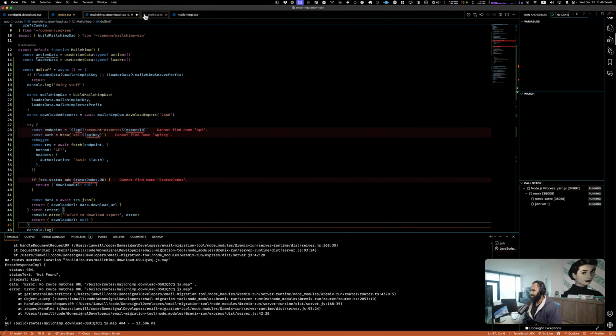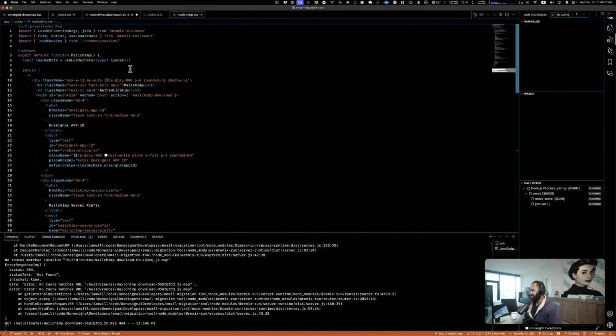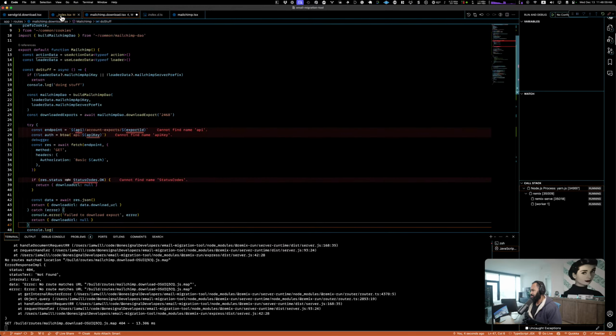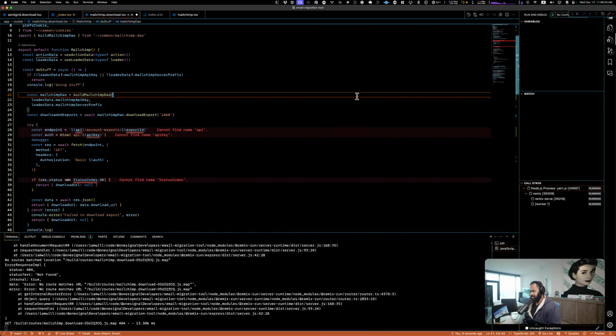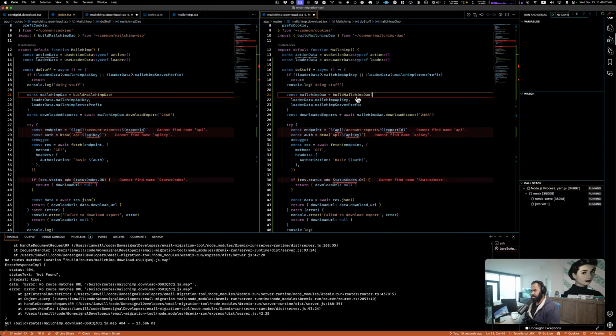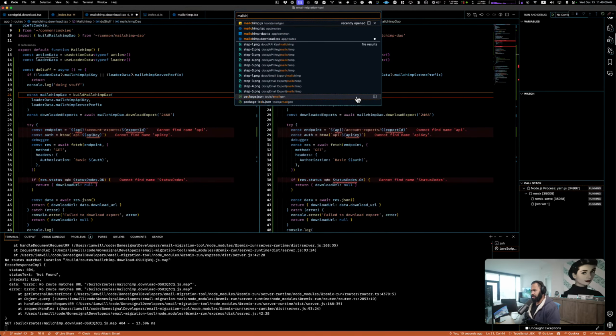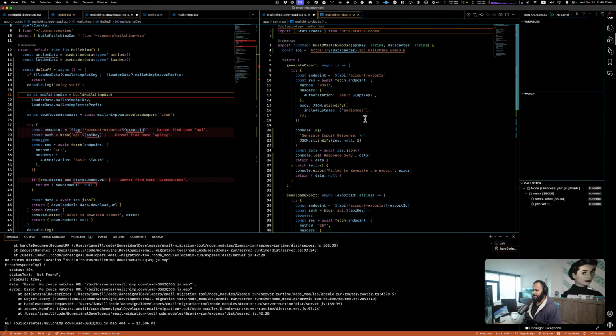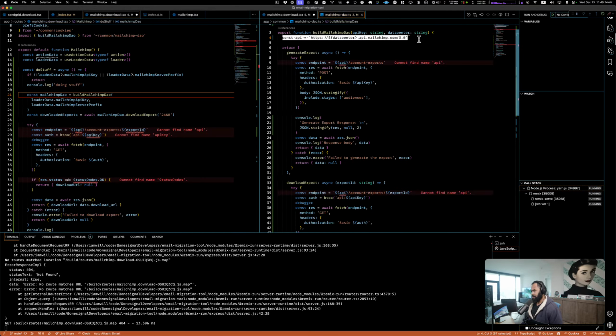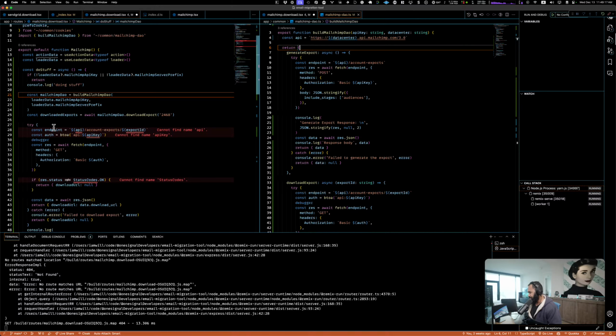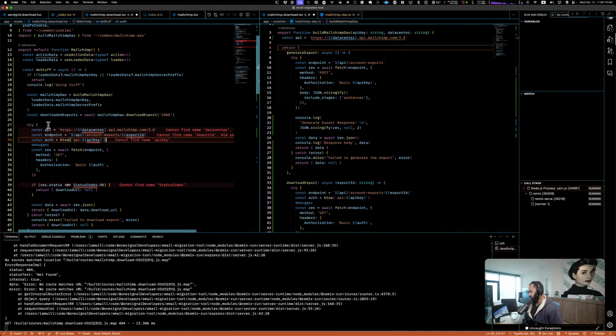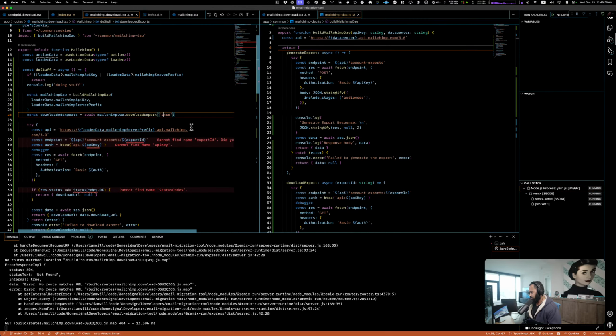API. Okay, so let's go and get whatever that is. API, where is that at? Did I close it? I guess I did. So we'll copy that. Data center is, what is it? Whatever, data center.